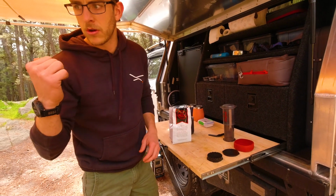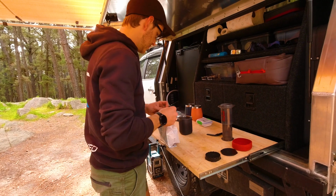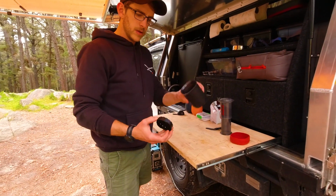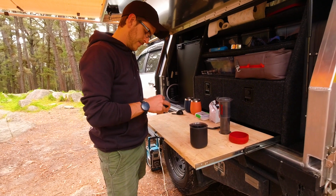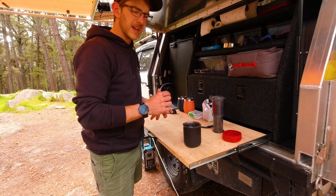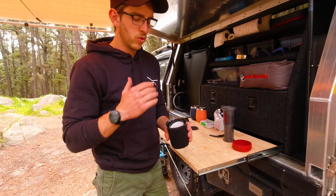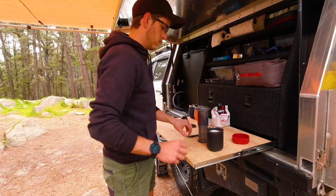And I forgot to mention the billy's on, boiling away while I'm doing all this, so it makes it easy. I'll seal that back up. Cool. Cap I put in the cup, so I can open this up. Get my paper filter, lucky last. You get stacks with them, so don't stress about that. Got heaps left in there. And then I put that in there so I can rinse it out or wash it through with the boiling water, and I'll do that when it's boiled.